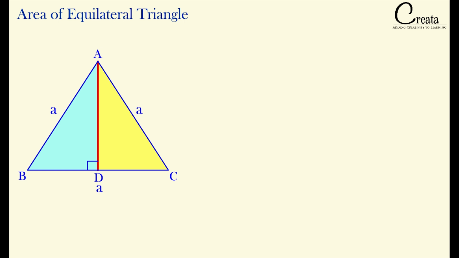Here if you observe, this angle is 90 degrees and both of the hypotenuse sides are equal to each other, and AD is the common side, so we can say both of these triangles are congruent to each other by RHS congruence rule. We are not going into the detail of congruency. You should just know that both of these triangles are congruent to each other. That is, the altitude AD is dividing this equilateral triangle into two equal parts.